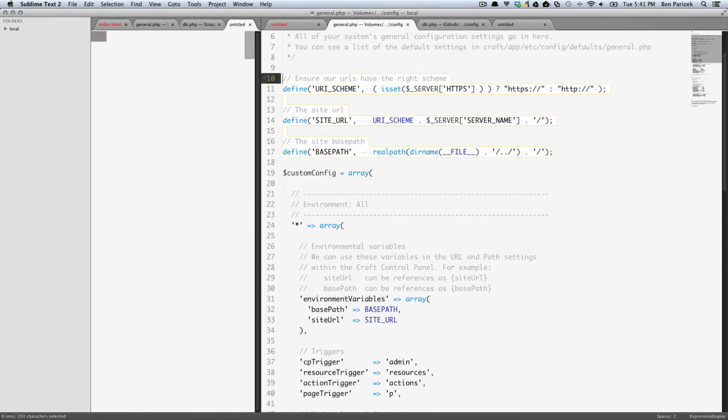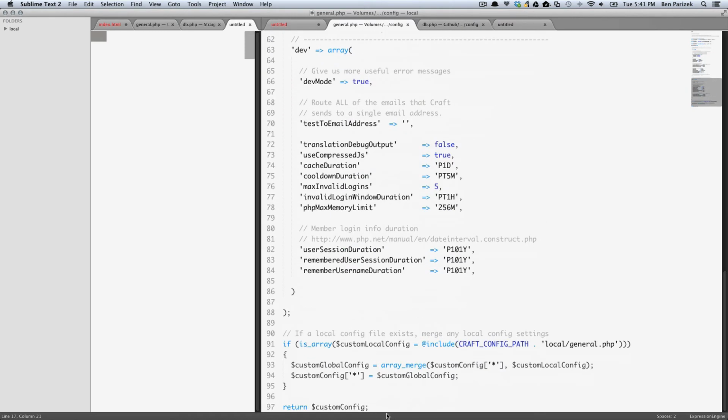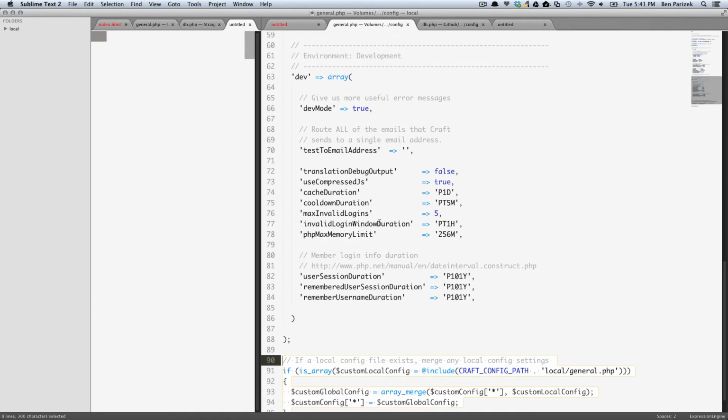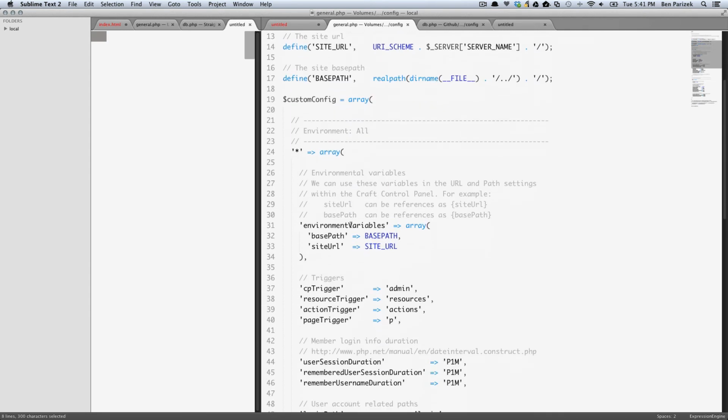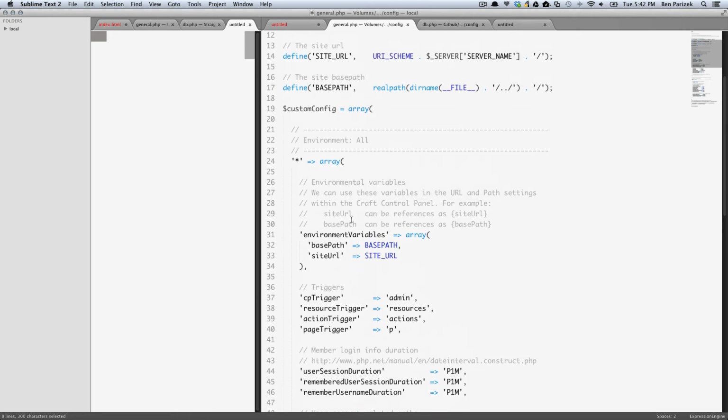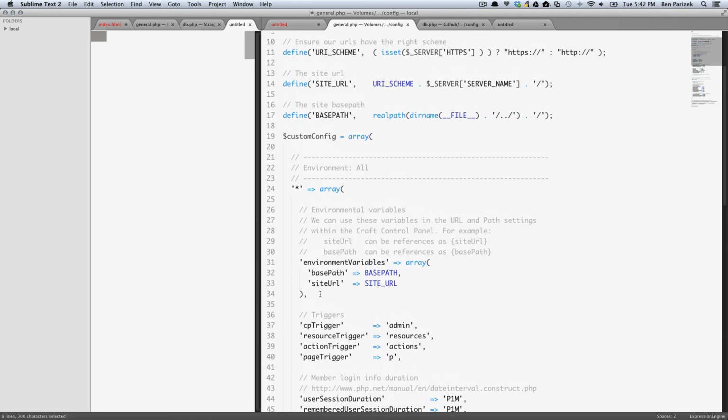We're pulling in a few variables at the top of this file that we're going to use later in our environment config. And then down at the base of the file, we're checking to see if we have a local environment config present, and if it is, we import it into this array, or we add it to this array. Really the main thing to see is that once we create these variables at the top, we're going to control all of our different environment variables right in the same array here.